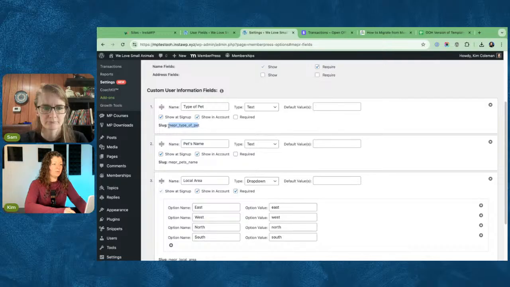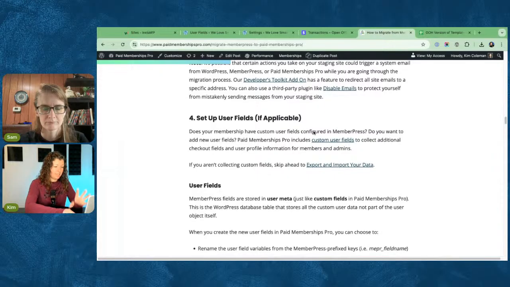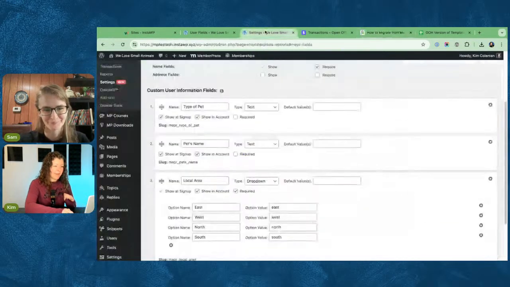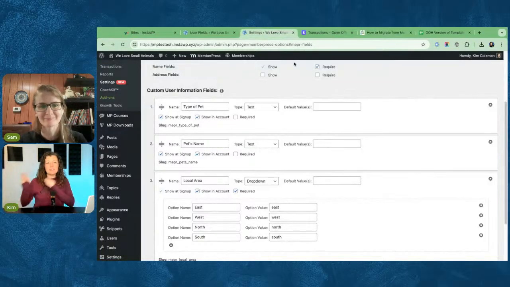And then this is super duper important. This slug is the user meta field, right, Sam? Yes, it is. That we need to match, because MemberPress is built for WordPress, Paid Memberships Pro is built for WordPress, and both plugins rely on WordPress's database structure for users and user meta, custom fields, information.